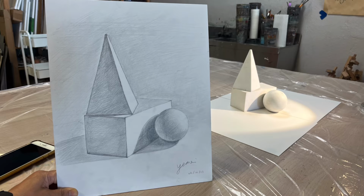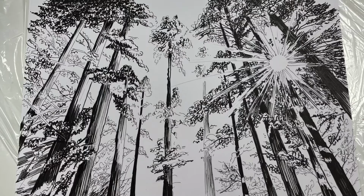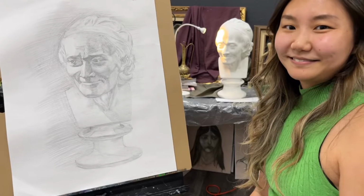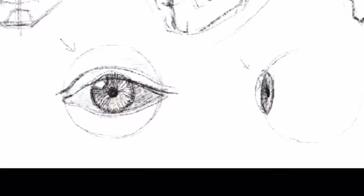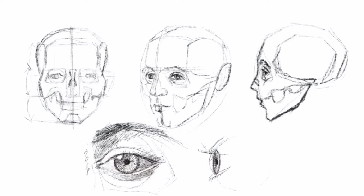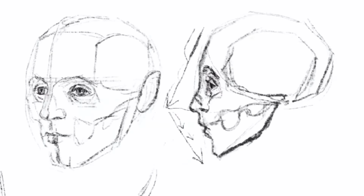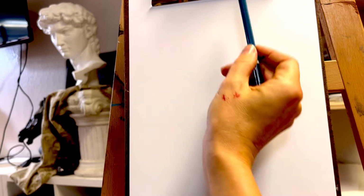It is the final project of the academic drawing course, which progresses from shading and sketching simple geometric shapes to more and more complex objects. I recommend that you refresh your knowledge of facial anatomy and proportions and watch the video called Tips on Drawing Human Head, which is a part of this academic drawing playlist.